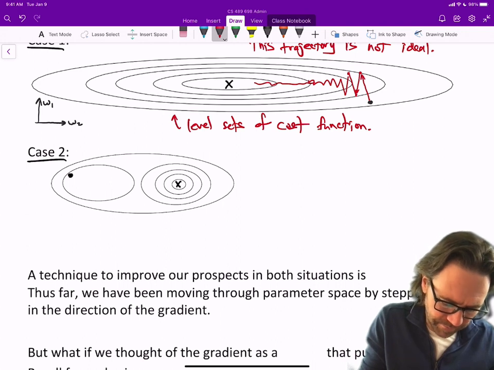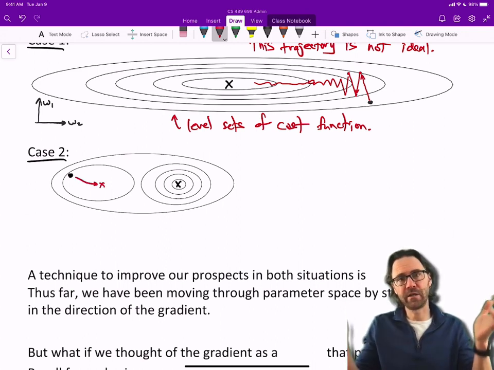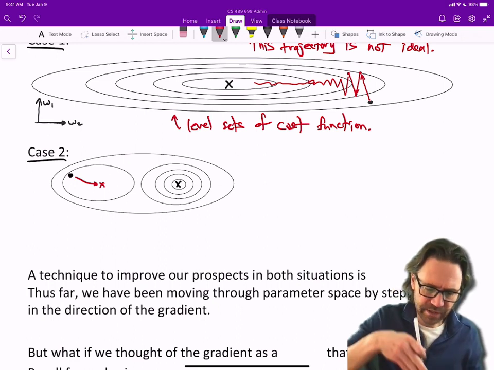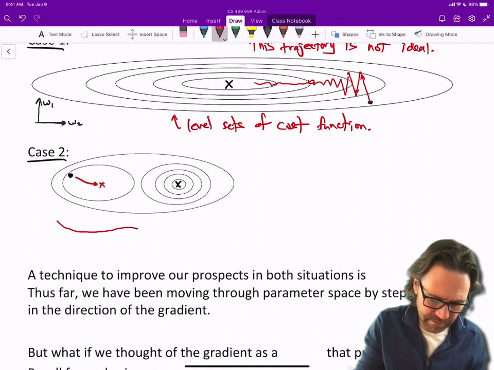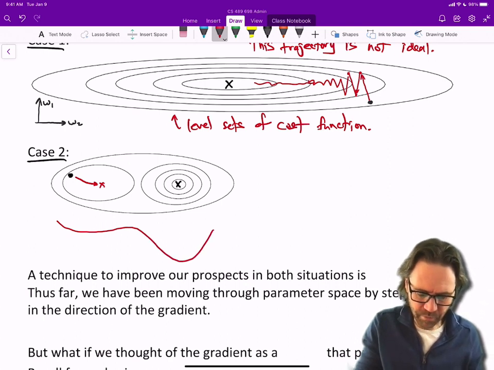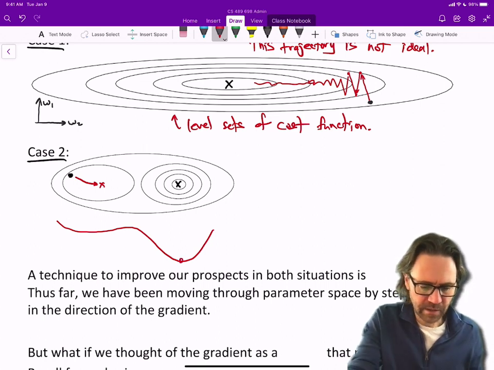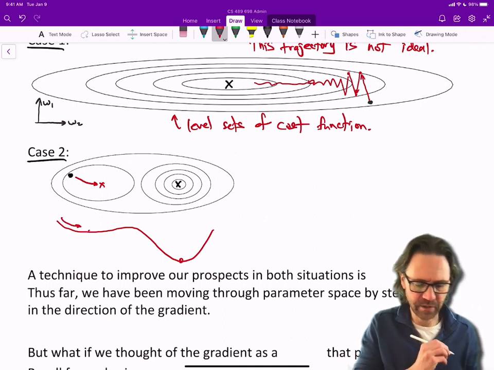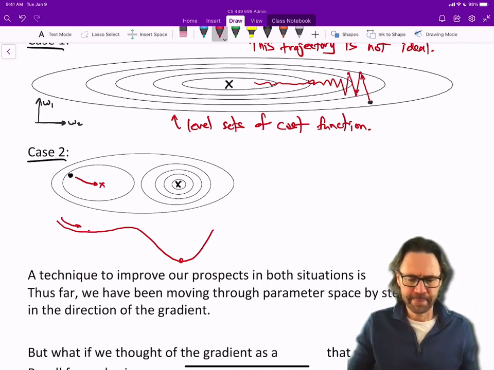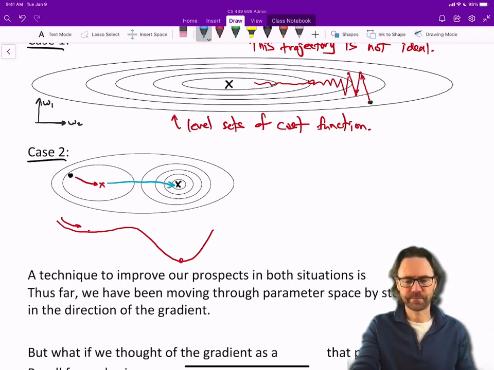So using strict gradient descent, we would just move down here and we'd say, yay, done. But if you look at the side profile of this, it actually looks like this. And what we really want to do is get down in this low valley down here. And so how do we not get stuck here? Let me just complete the picture. What we really want is to move down here.